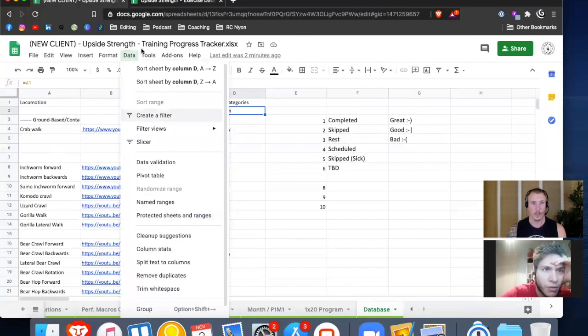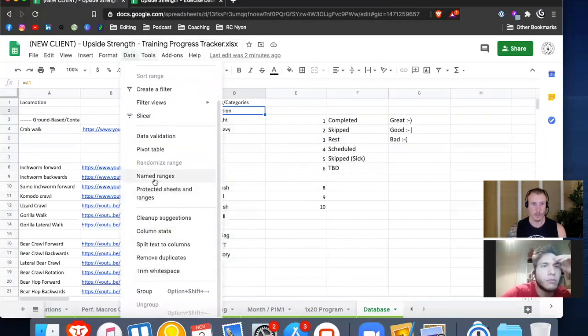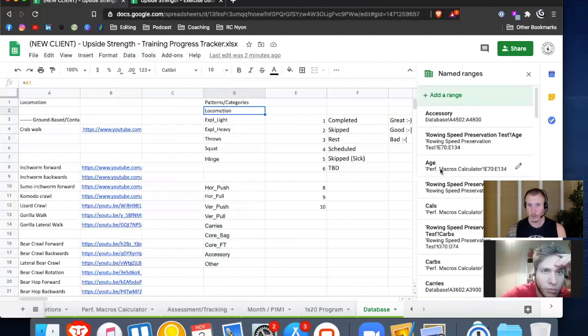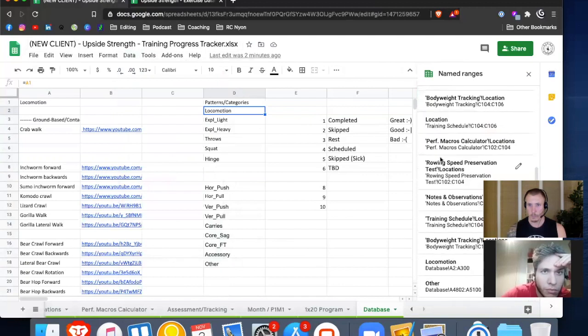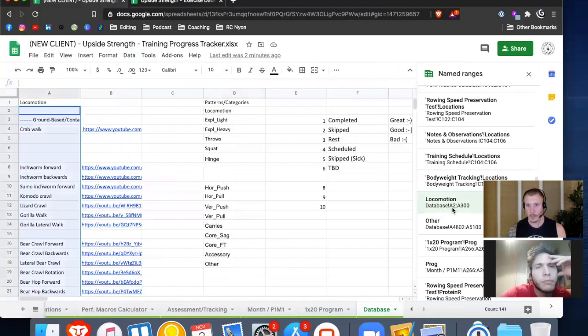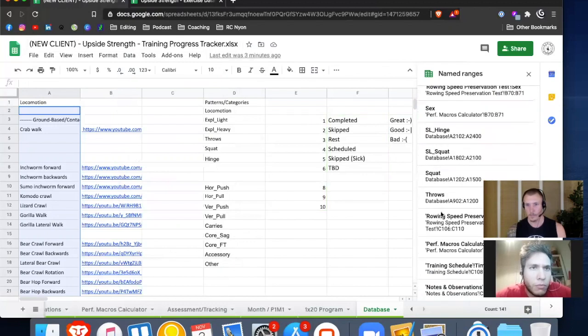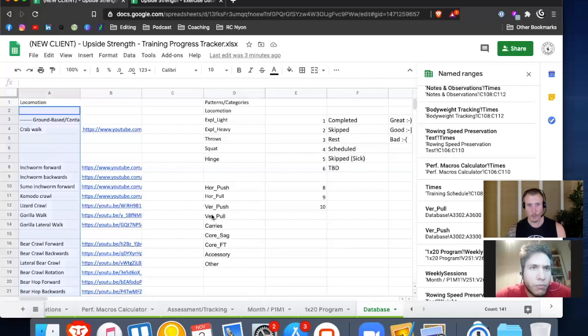So if you go back, sorry, to my named ranges, I'll find the locomotion one. There. Here, you could see that it's taken A2 all the way to A300. You don't even have to take the B's. You just need the range that's here to have the names of the exercises. And I named it exactly with the same letters as what I named it here. And you can see it with the other ones. For example, vertical pull here is VER underscore PULL, and it's case sensitive as well. So make sure that those are the exact same, right?